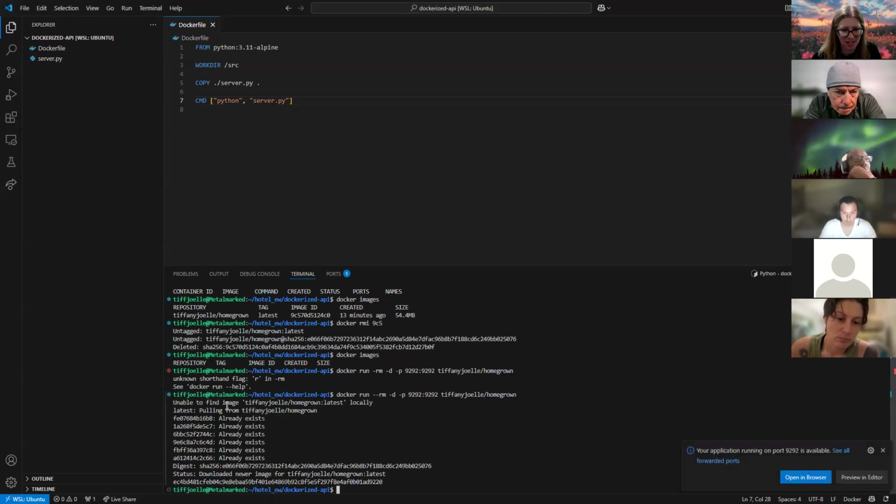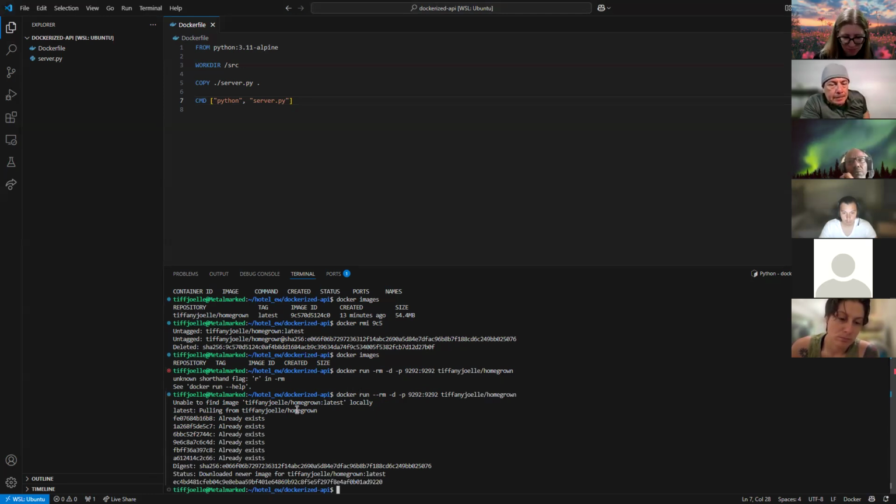So what it did is it said, I can't find this image locally. It always looks on your computer first to see if you already have that image cached. So if I had that image still locally here, it would have just seen it here and run it. I'm sorry, we're running the run command. So it would come to this here locally and run it if you had it. But it said, you don't have it. Okay, let's go pull the latest of this image.